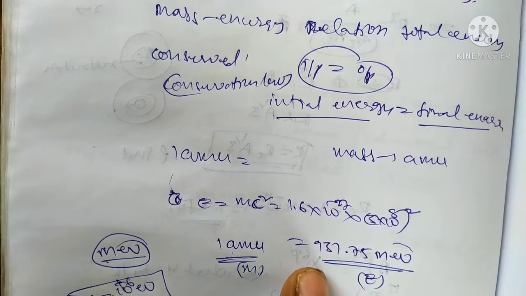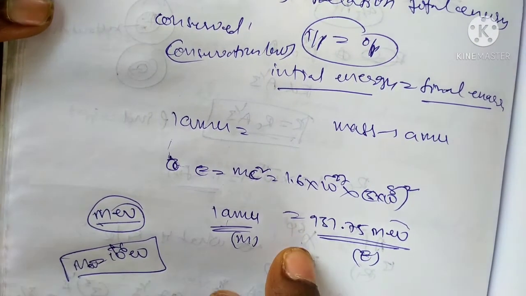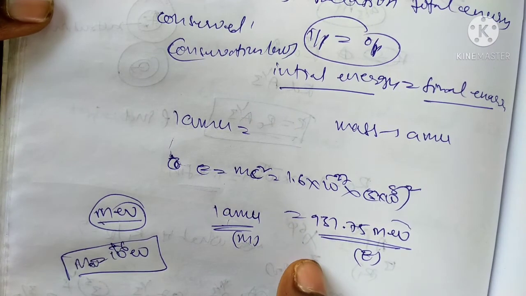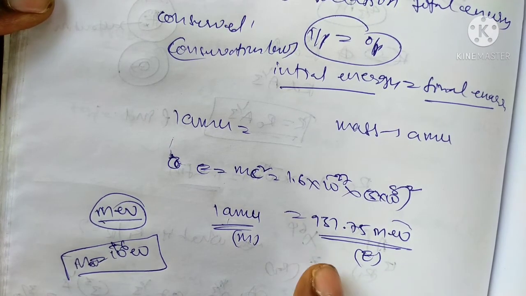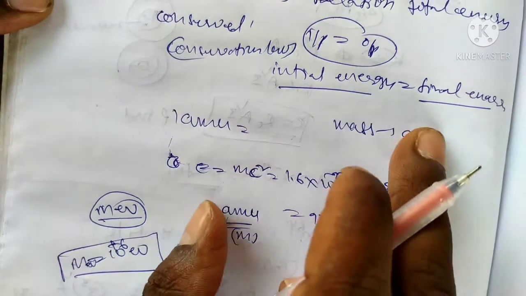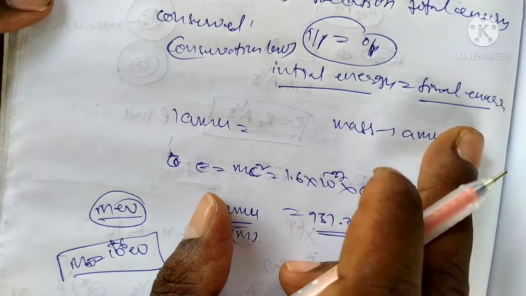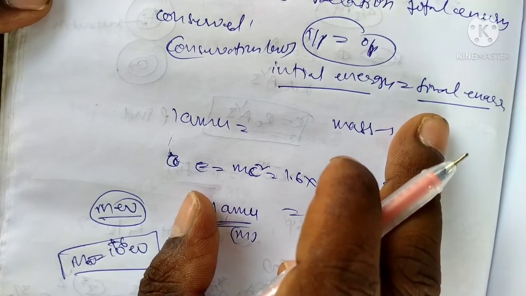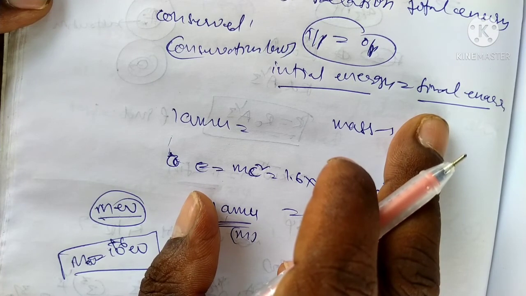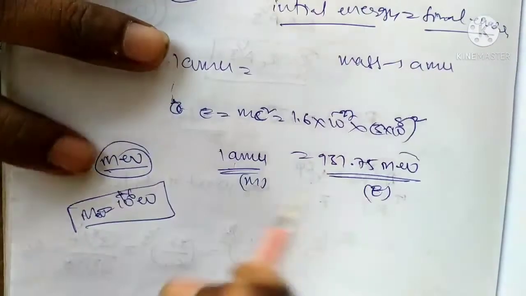This relation is applicable for nuclear reactions, nucleons, electrons and other particles. Energy is conserved: input is equal to output, that is, initial energy is equal to the final energy. This is the law of conservation of energy for nuclear masses or interacting nuclei. Now we discuss nuclear forces.